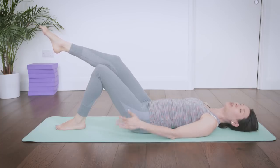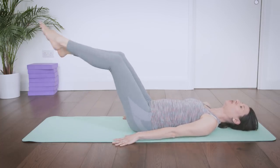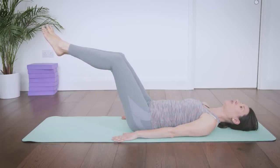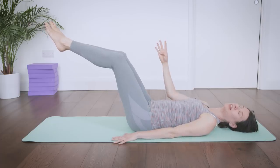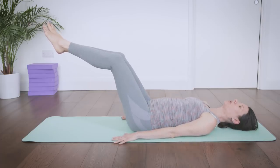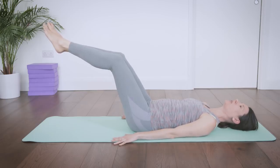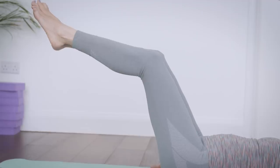But of course, once you get enough strength, I want you to work at the edge of your ability so that you're actually improving quickly. Breathe in, breathe out. 4 more breaths. Here we go. 3 more breaths. Last 2. Hold on. Almost there. Last 1.